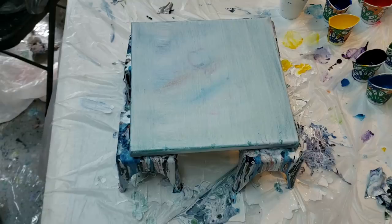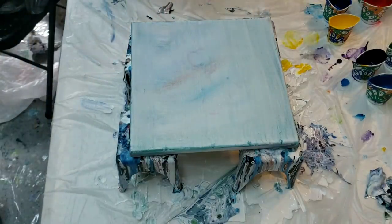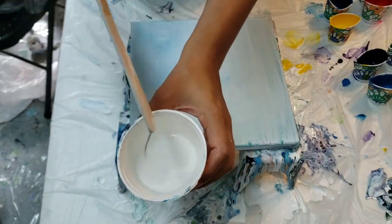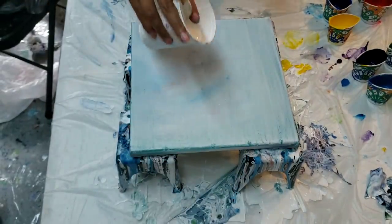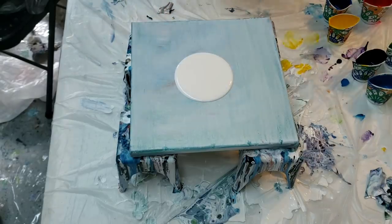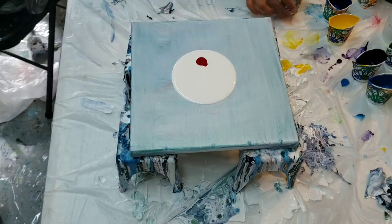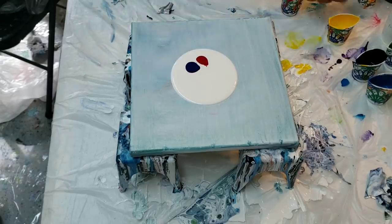So I'm gonna let it cure and then varnish it, and that will be on its way. What I'm gonna do tonight — I just had an idea and I want to see if it's gonna work. I've mixed together some Artist's Loft and metallic white with just water, and I'm gonna pour it. I'm not gonna spread it out — I'm going to pour these colors in here. These are still my leftover colors.